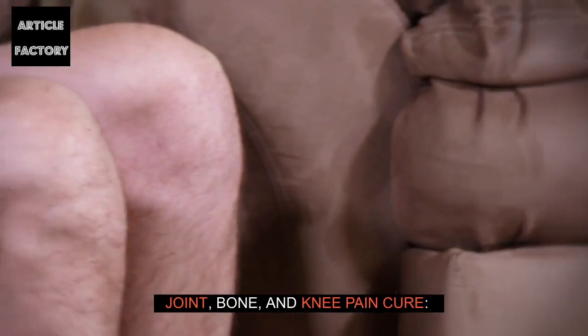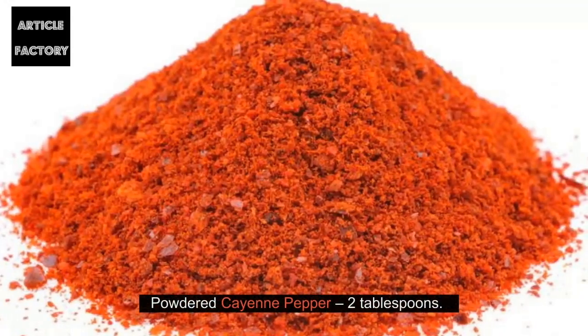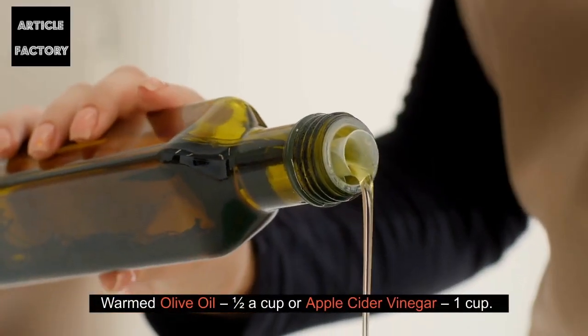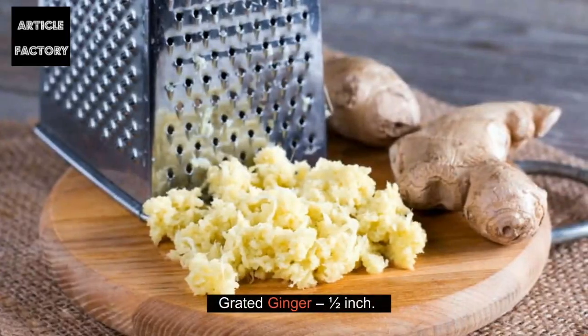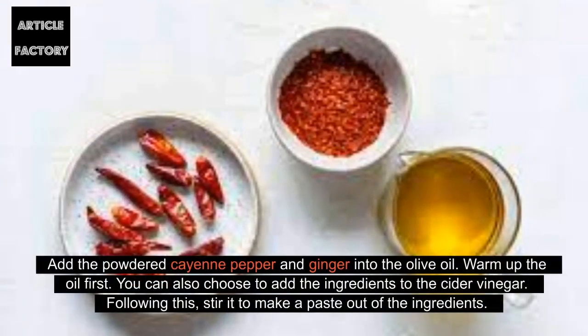Joint, bone, and knee pain cure. Ingredients: powdered cayenne pepper, 2 tablespoons. Warmed olive oil, half a cup, or apple cider vinegar, 1 cup. Grated ginger, ½ inch. Instructions: add the powdered cayenne pepper and ginger into the olive oil.